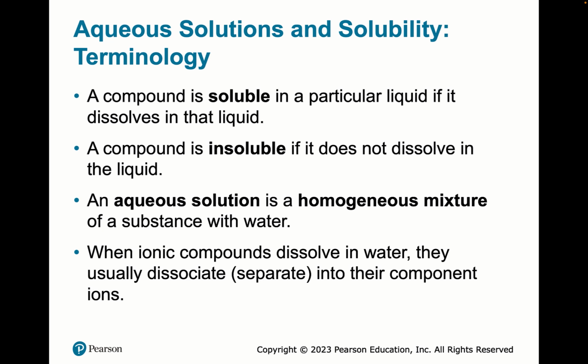Now we're going to move on to talk about solubility. Solubility means it dissolves. If something dissolves in a solution, it is soluble. The solutions are typically clear, at least in chemistry class, but not all solutions are clear. For instance, copper sulfate is soluble and it forms a blue solution. Generally speaking, solutions are clear and tend to be uncolored, but that's not true in all circumstances. If something is insoluble, it means it doesn't dissolve. Aqueous solutions are also homogeneous mixtures, meaning they are uniform throughout.